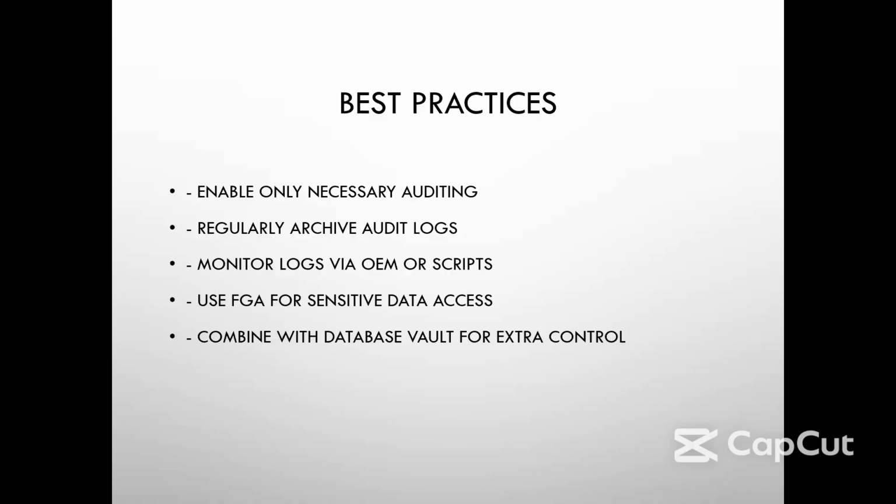So this is our prevention. As a best practice, we have to enable only the necessary auditing, otherwise our logs will fill up, the production disk space will quickly fill, and we will get issues in production. So we have to enable necessary auditing and regularly archive the audit logs. Otherwise we get issues, like monitoring the logs via OEM or scripts. Then use FGA for sensitive data access, which is recommended. And combine with the database wallet and extra controls. So these are the best practices.